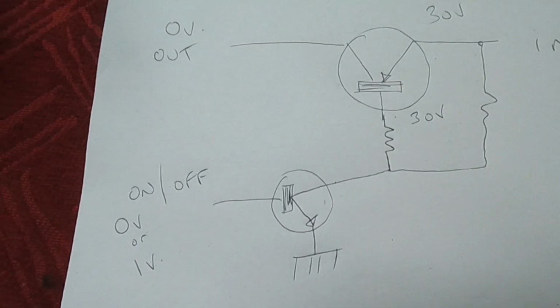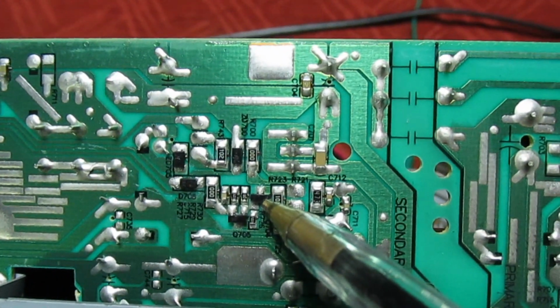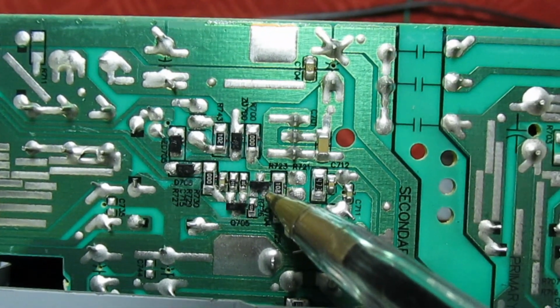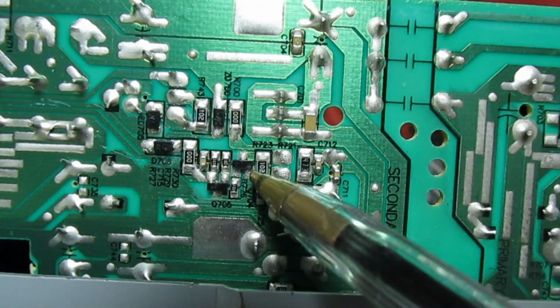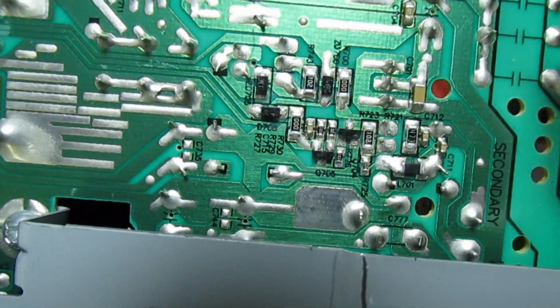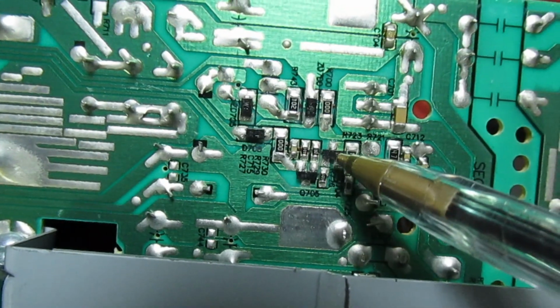Now this is where we're going to run into some trouble, because let's just unplug it. It's that one there, and it's surface mounted. So what we're going to have to do is take it out and get it into an adapter and see if we can test it. I'll give you the component numbers in a minute when we get it out and make sure that is the problem.